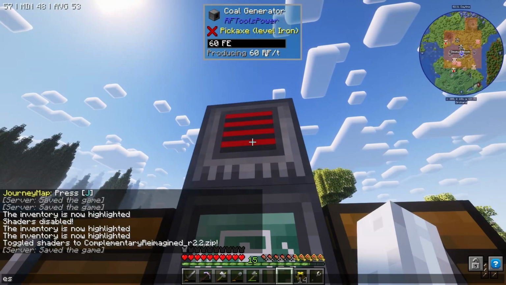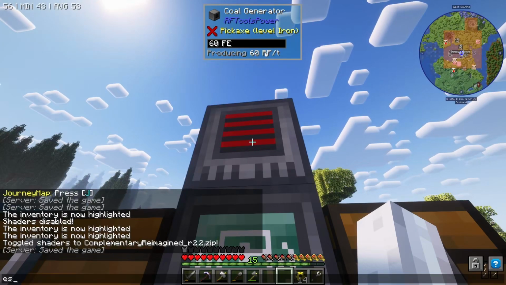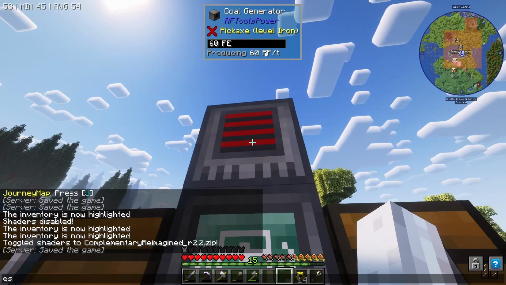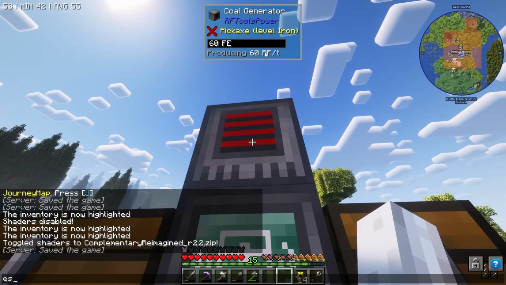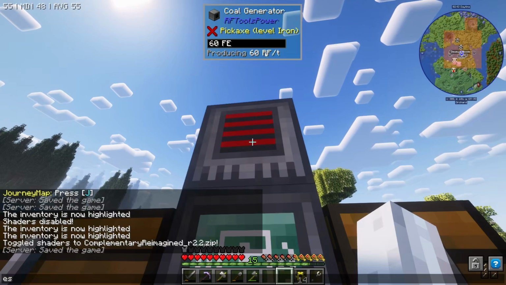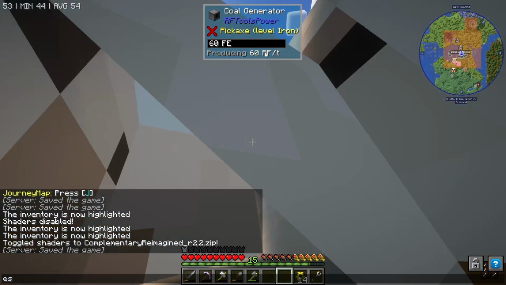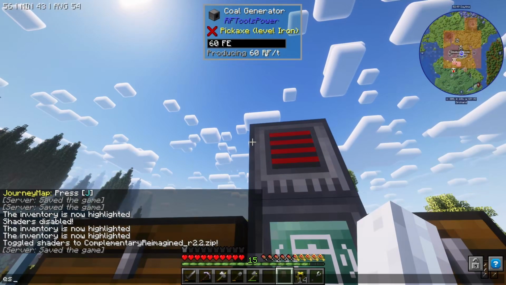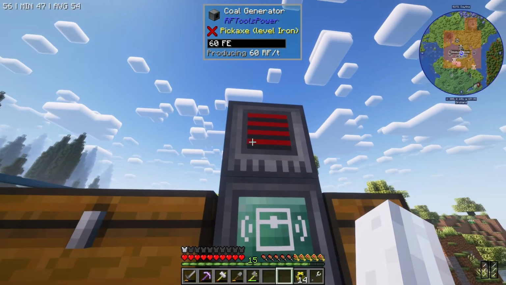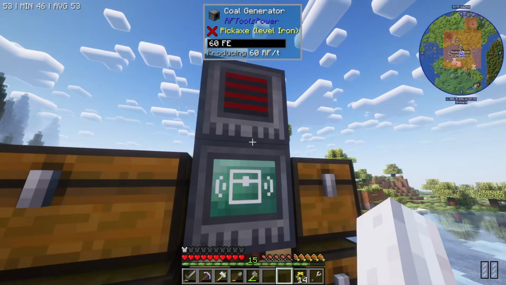Like there's FE, which is, I think, Forge Energy. There's ZAPS, if you're using FTB power mods. There's EU, which I think are just energy units, I would imagine. And there's MJ, what I would assume in real life are megajoules, but in Minecraft it's probably Minecraft joules, right? There's a lot of different ones. They're pretty much interchangeable for the most part.